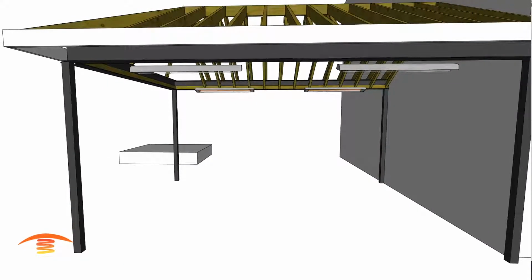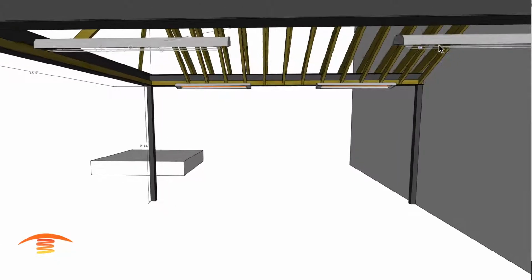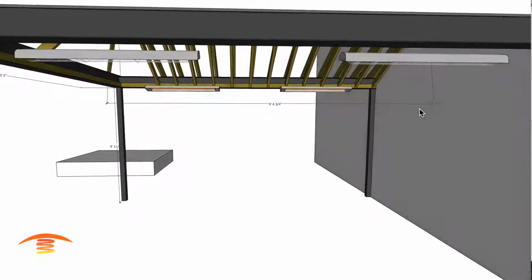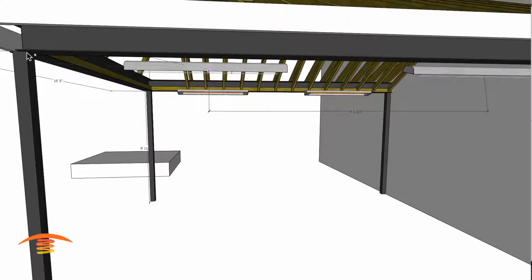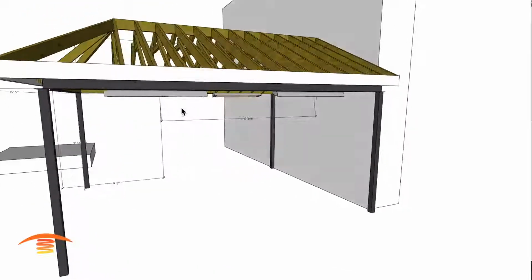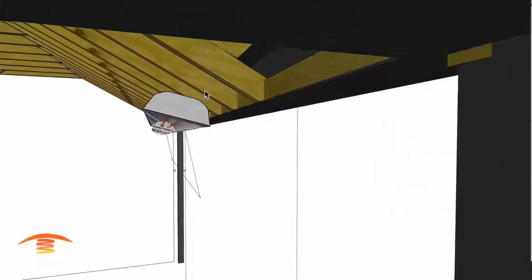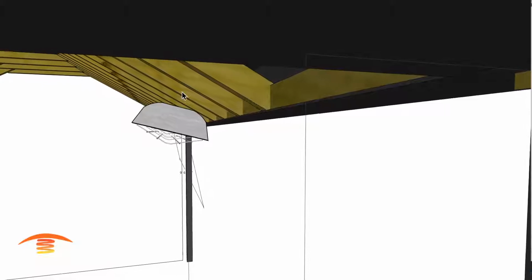Let's just go back in our dimensions real quickly and get where our distances are. And so I have them roughly at 9.5 feet apart from each other, and then from what we'll call the post edge here, we have roughly 4 feet 8 inches. So that'll be the distances that you'd utilize. And again, this side is the exact same mirror of that side as far as the heights and distances back here. 6 inches from this back edge, and the piece of wood that's going to be underneath here, and then 6 inches from the top.